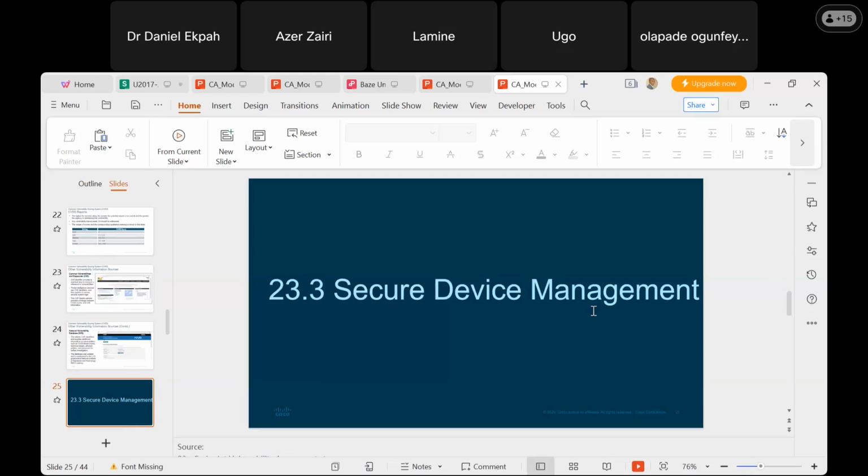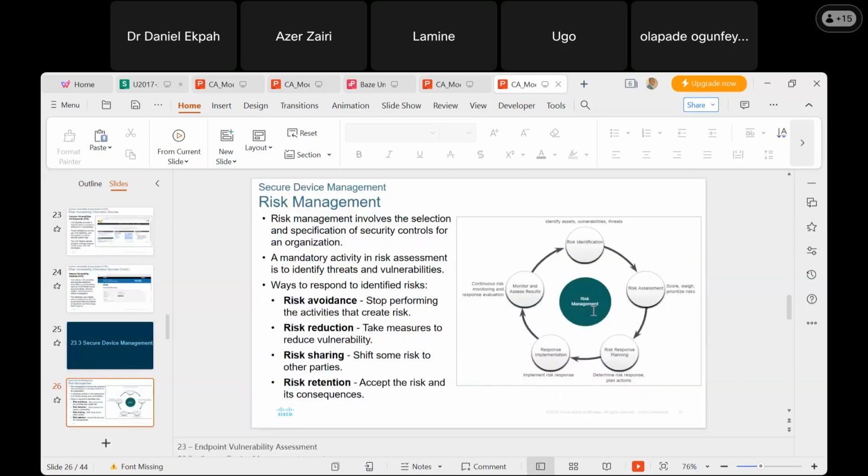And then let's look at secure device management. Here we'll talk about risk management. And what does risk management entail? Risk management involves the selection and specification of security controls for an organization. A mandatory activity in risk assessment is to identify threats and vulnerabilities.